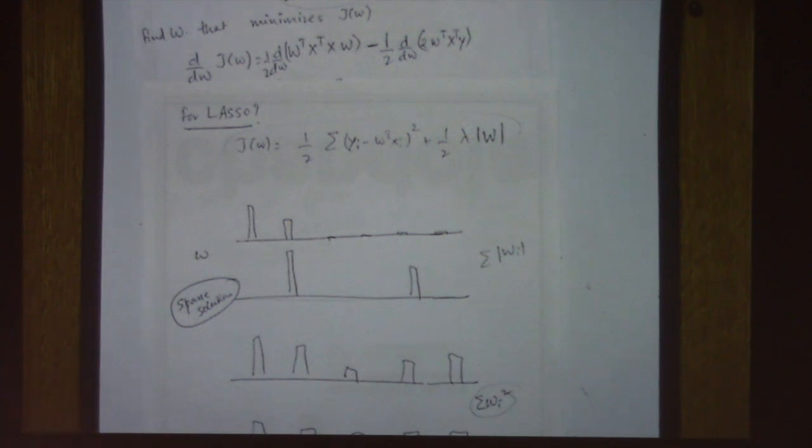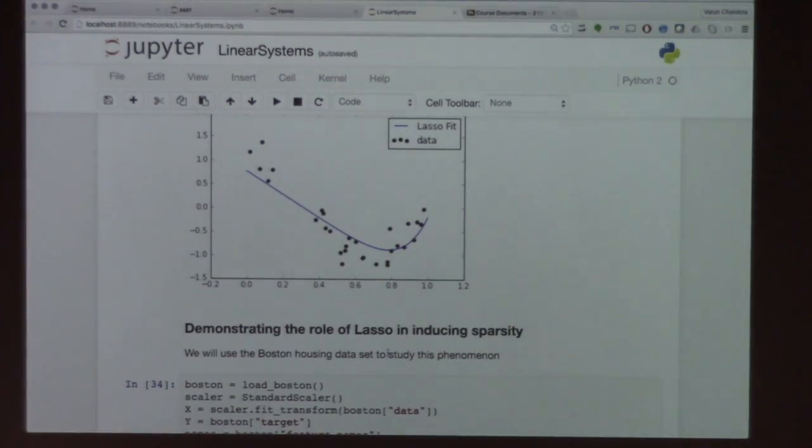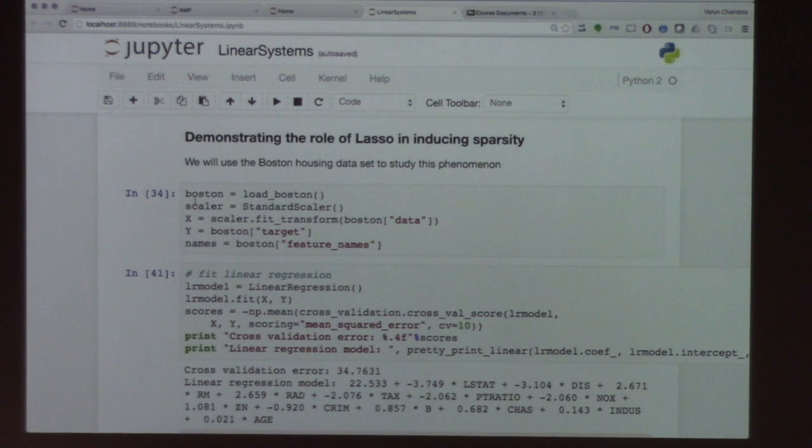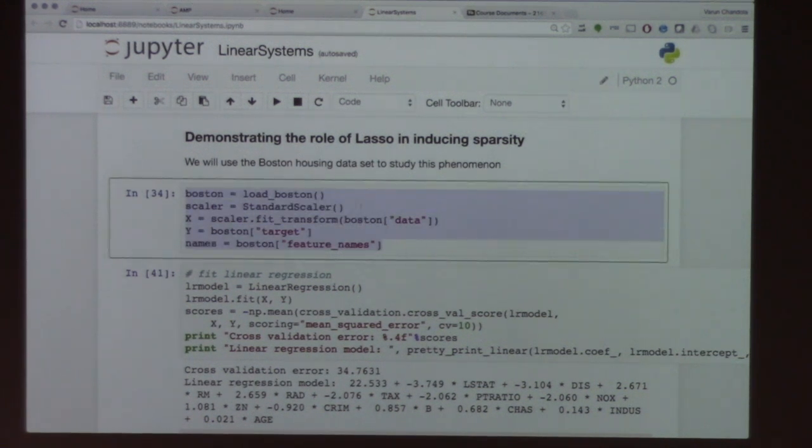All right, so I'll quickly give you a demonstration, and then we can continue this discussion on Monday as well. Here I've loaded a real data set. In sklearn there's a package called datasets which has a lot of these datasets built in. The Boston dataset is housing market data. It was collected way back, but it's a very nice dataset. You're trying to predict prices of houses based on their different properties, like what is the size, where they are located, and so on. So that is our data.